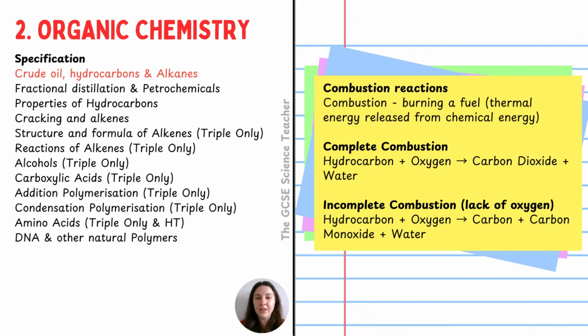Incomplete combustion, however, is when there is a lack of oxygen. So the hydrocarbon reacts with some oxygen, but carbon soot is produced as particulates, which can be damaging to our airways if inhaled. Carbon monoxide as well is also produced, a toxic, odorless and colorless gas, and water is also produced here.